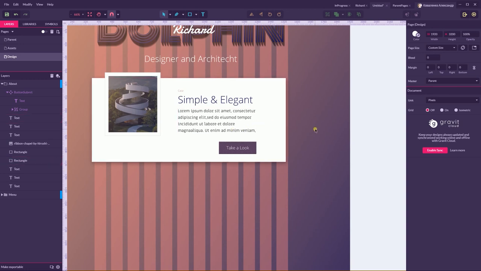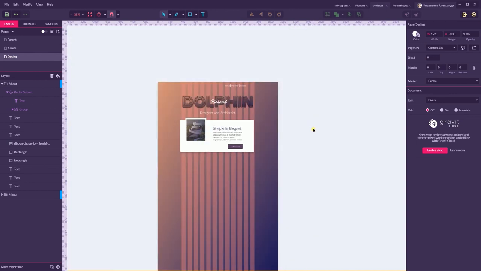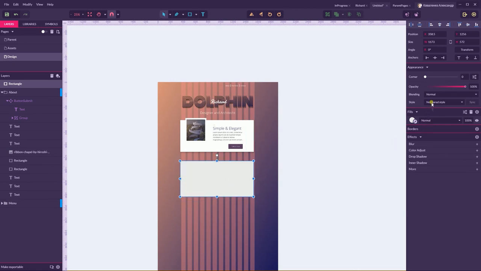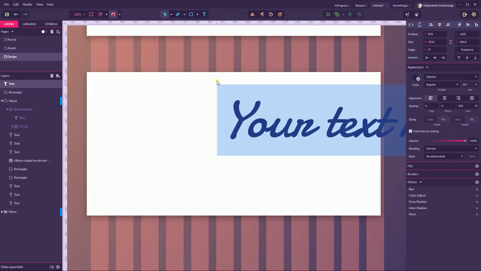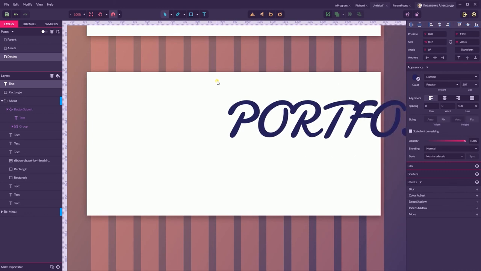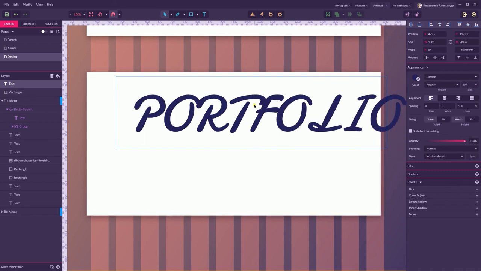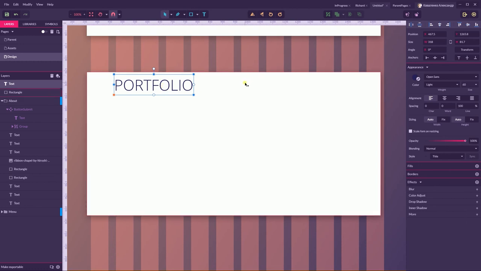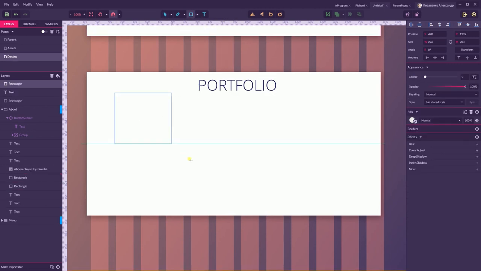This is how you can quickly change every single design element that is stored in the symbol across all of your designs. Next, I'm gonna build a portfolio field. So after finishing case study, again, apply the material, create a portfolio holding shift key, then set a title here, align this title to the middle of your document, then grab a rectangle and create a rectangle with the width of three columns.